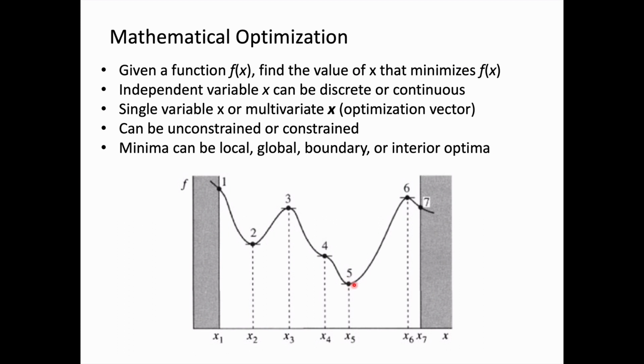f of x. At 6 here we have a local maximum, and then at 7 here we have a boundary local minimum. So if we have a boundary minimum, then that usually implies that we are right up against the edge of one of the constraints, whereas with an interior optimum, such as points 2 and 5, we're not right up against any of the constraints. Point 1, this is a boundary maximum, so it is a boundary optimum.